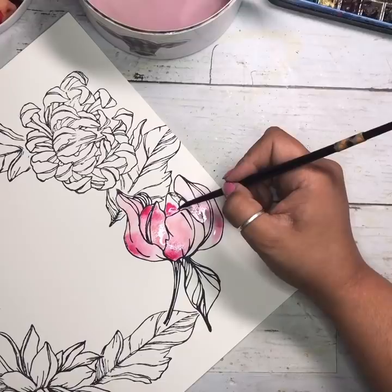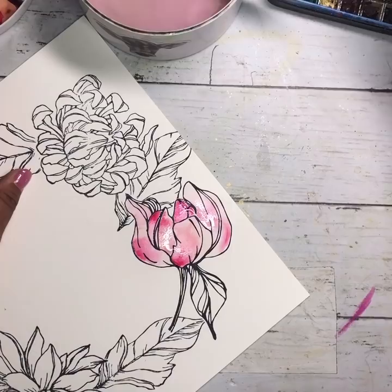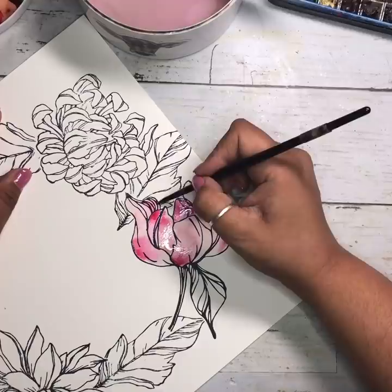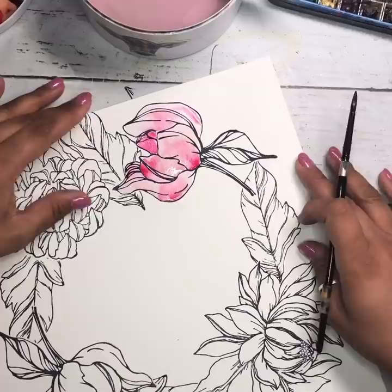As we get closer to the center of the flower, it's probably going to be darker because that little bud is more tightly wrapped in there. So there's more shadow and it's darker in color. You see more transparency in the petals when the flowers open. Okay, so we have our first perfectly delightful peony. It's a nice start. We'll go back in and add some more layers to that in just a little bit.